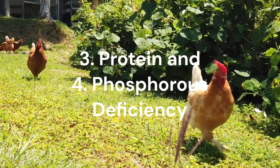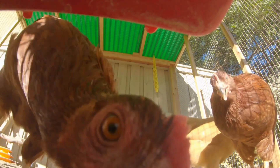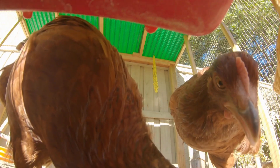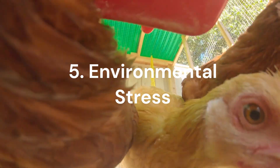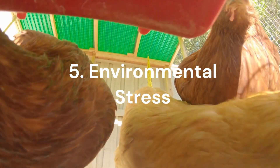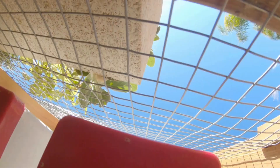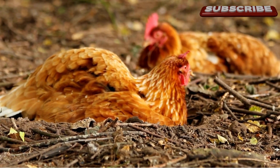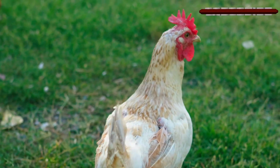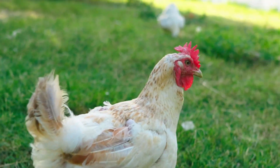The solution here is to ensure your chickens are receiving a well-balanced diet. If you're not already doing so, consider using commercial feed designed for laying hens. Surprisingly, environmental stress such as loud noises or overcrowding can also disrupt egg production. The solution in this case is as simple as providing a calm and comfortable environment for your chickens, minimizing disturbances, and ensuring adequate space per bird to reduce conflicts within the flock.